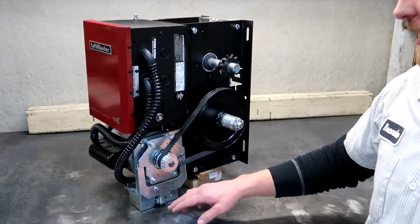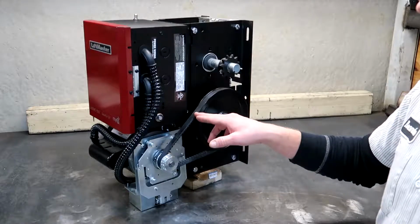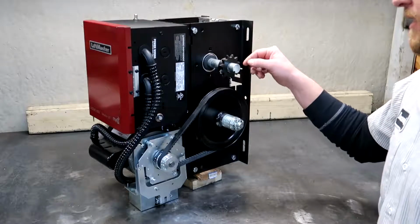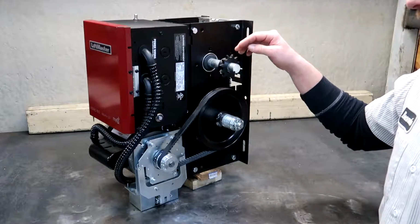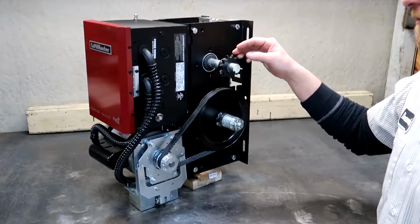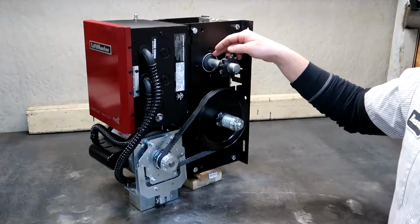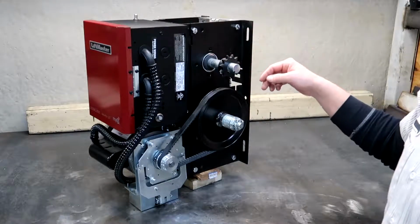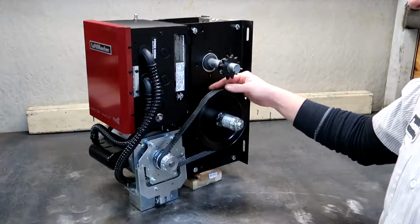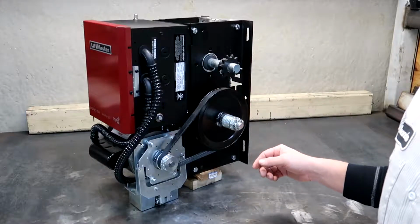Alright, so here we have the solenoid brake. Here's our primary reduction through 5L V-belt. Here's our clutch on the input shaft. And here's our output shaft, which is a 1-inch with 1/4-inch keyway, number 50 roller chain sprocket, which is interchangeable. Here on the output shaft we have industrial ball bearings, and on the input shaft, which you can't see behind the clutch assembly and the V-belt pulley, the sintered powdered metal bronze oil impregnated bushings.